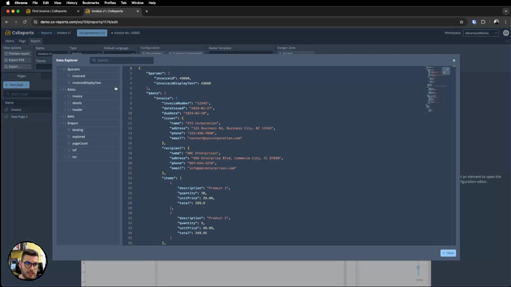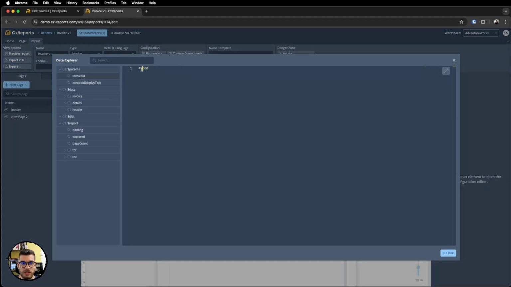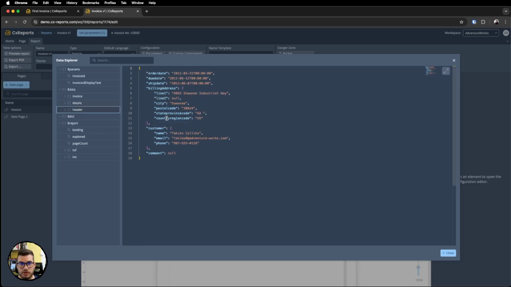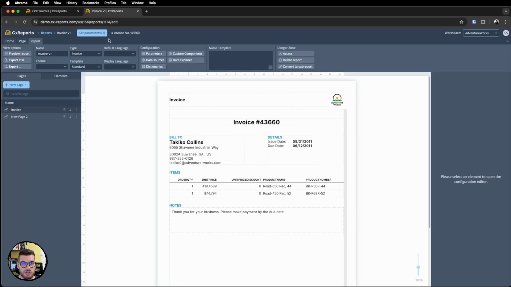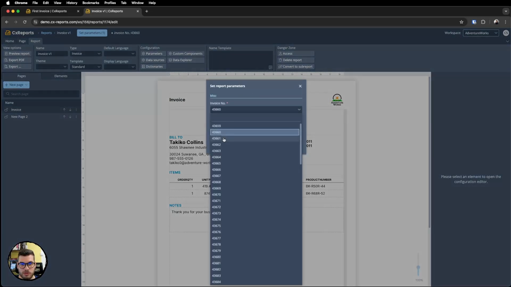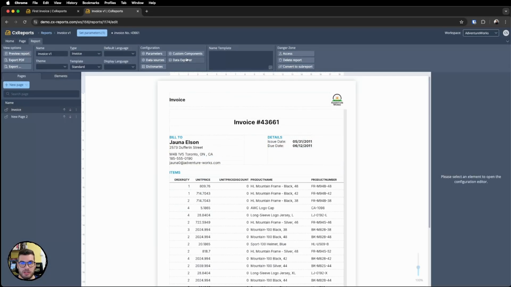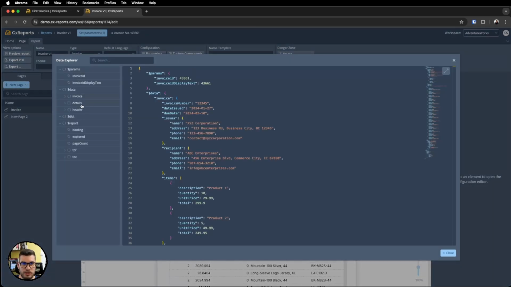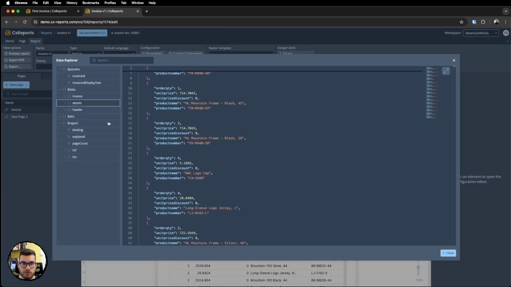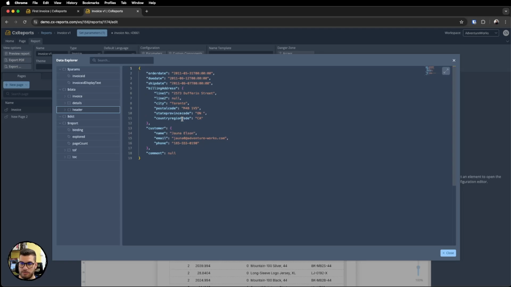If you go to the Data Explorer, you can see that invoice ID is a number, which is set from the lookup option. And then we have the invoice header and details, which we fetch specifically for this invoice ID. So if I change in here, you see that order dates, due date, shipping and billing address, etc. If I change this to a different invoice in here, all the IDs are rerun. And now in the Data Explorer, we have new details with more options and a different header option.